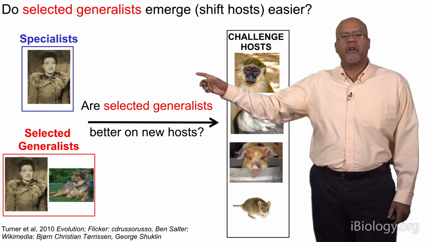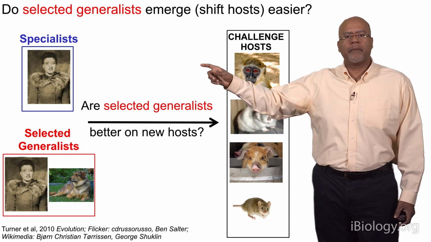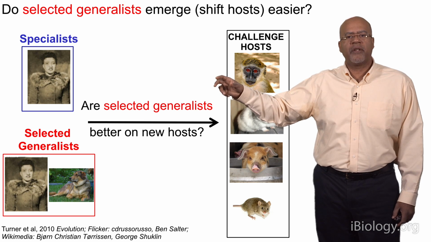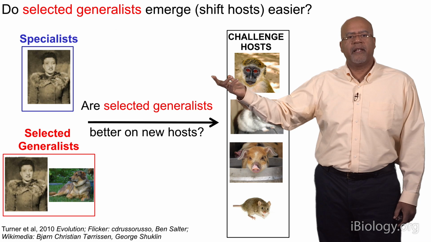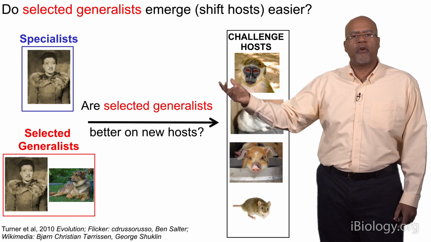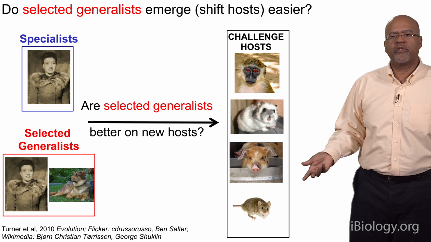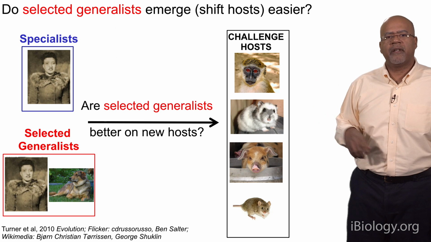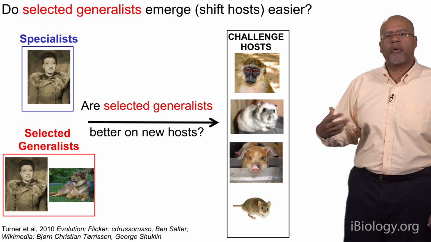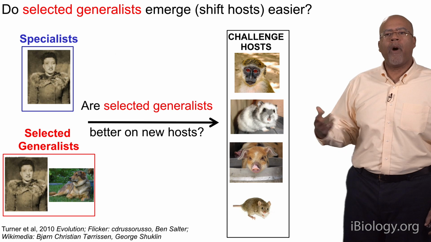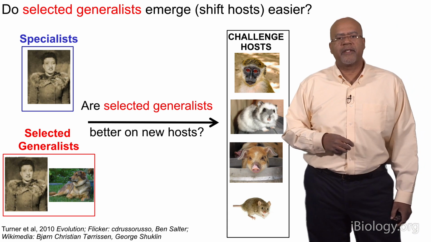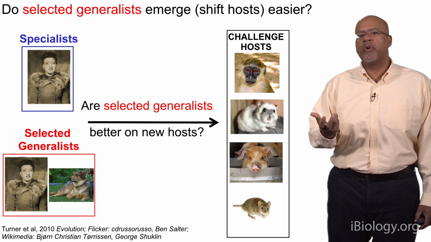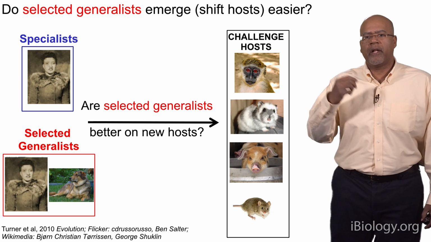So here I'm depicting a picture of Henrietta Lacks as ultimately the person who gave rise to these HeLa cells that we used in this experiment, and we asked whether viruses that evolved strictly on HeLa cells are going to be good at growing on a variety of challenge hosts that we purchased. Or are we going to fit with this prediction that selected generalists were pre-adapted in some way to perform well on these new hosts, and they should be the ones that we would fear as typical of a successful emerging pathogen, something that's groomed to grow on multiple hosts and will grow well on a challenge host when it encounters it.